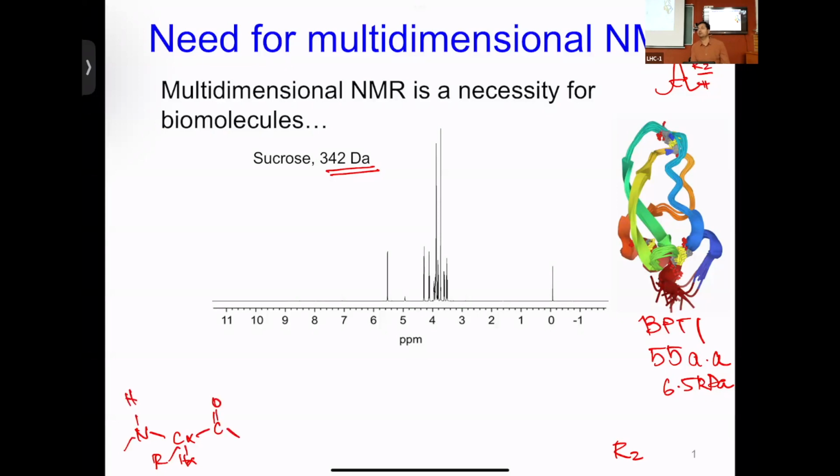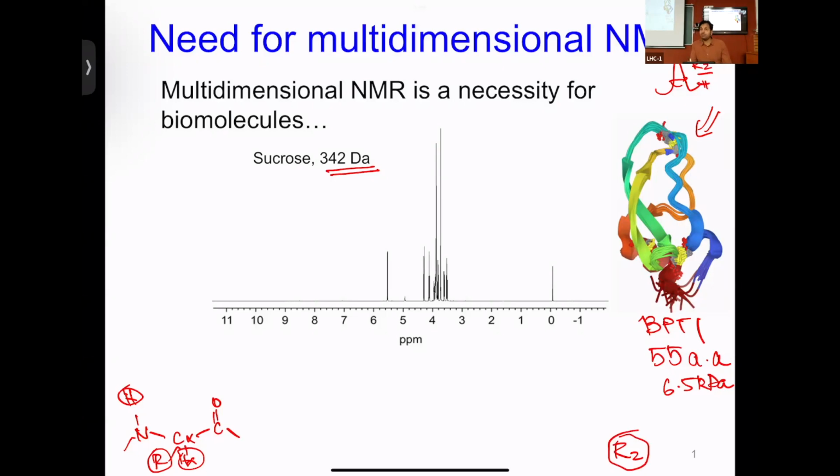is a single unit, the monomer of proteins. You have many protons that are present, and the R group will have further protons depending upon the R group. Glycine, R is H; alanine, R is CH3; and phenylalanine, it's a phenyl ring. And so you have more and more protons that come. So the moment you go to a bigger protein system, you have a lot more protons as you start increasing the size. In addition to increasing the number of protons, the R2 also increases, resulting in increased line width.